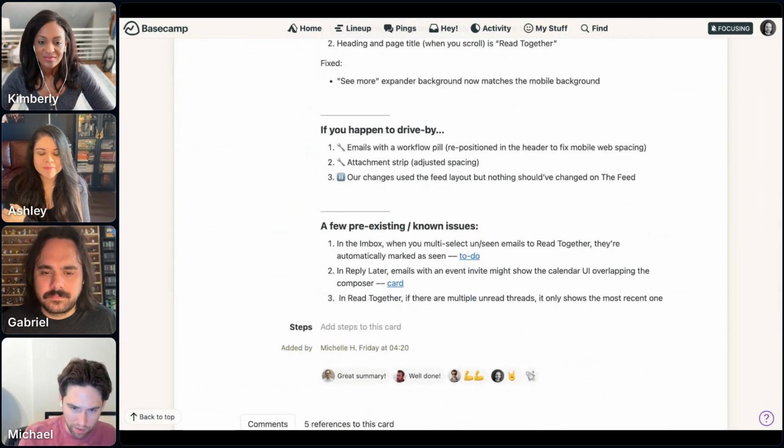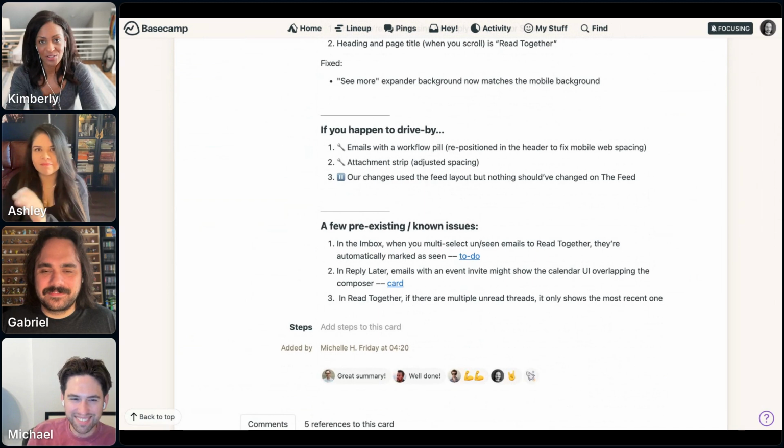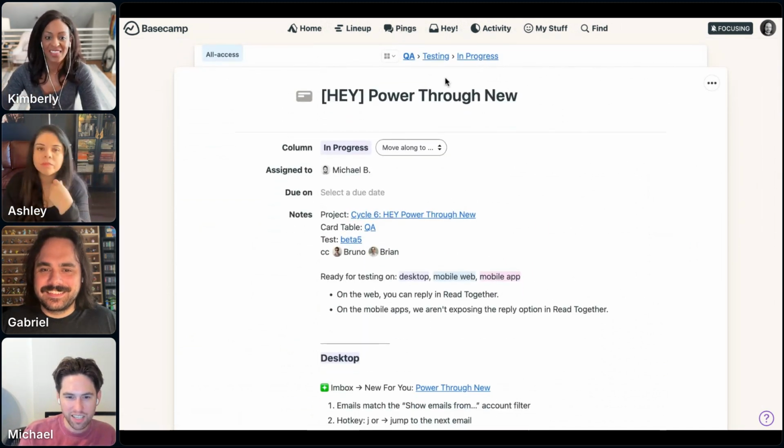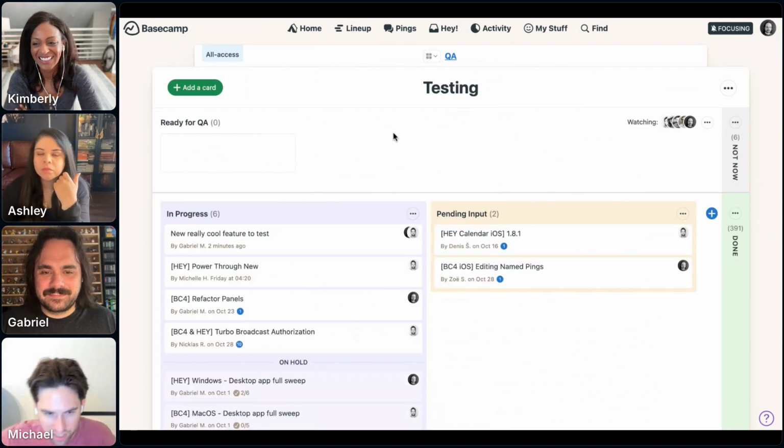And as you can see, everyone was pretty enthusiastic about Michelle's card notes. It's very thorough and sets you guys up for success. I feel like she's laying it all out. Like, this is where you find things. This is what you need to look for. Just color coded it. Yeah, it's perfect.